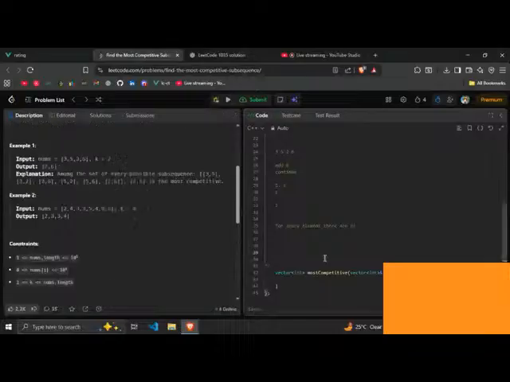Ideally, for any element, if I want to make it the starting index, then for a subsequence of k elements, there should be at least k minus 1 elements to its right. So considering that, how can we solve this problem? As they are saying it is greedy, hints are that it is greedy. What if I add all those elements in the priority queue? So that is not feasible, I guess.